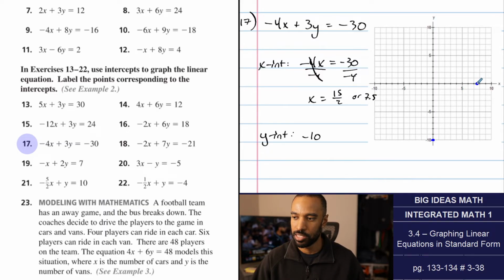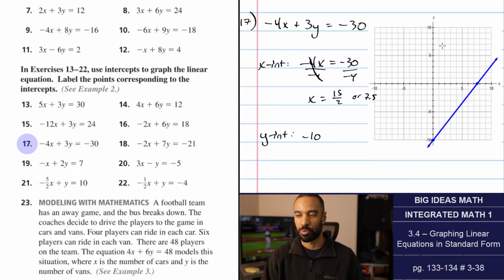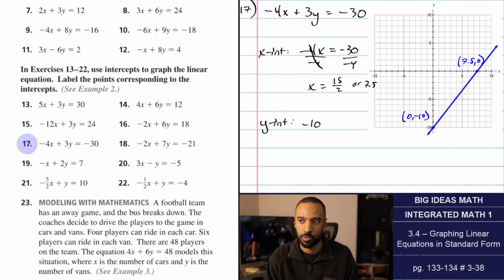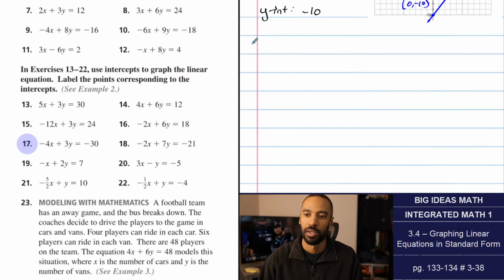Right there, and that's exactly 7.5. Two points still make a line, and that is still your graph. There's no fighting the decimal. That is the graph in and of itself. So again, when it's a decimal or fraction answer of some sort, guys, I'm going to be writing out some of the work. When it's an obvious integer answer, I'm just going to do it mentally. I hope that's okay. Number 18.